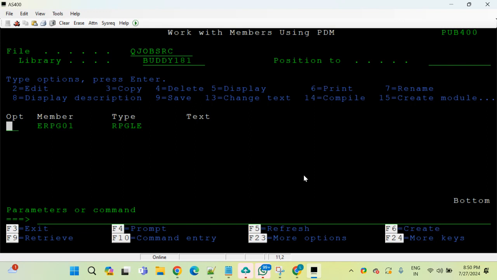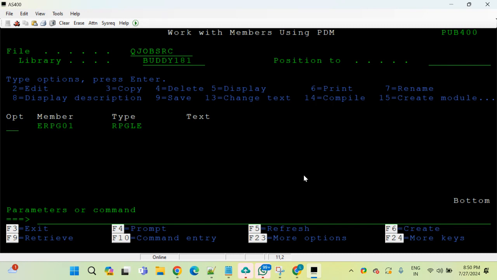Today we are going to discuss the decimal data error. What does the decimal data error mean, and in what scenarios will you get it? If you get a decimal data error, how do you need to analyze it, and how do you find out the record which is giving the error? All these things we are going to discuss in today's class.